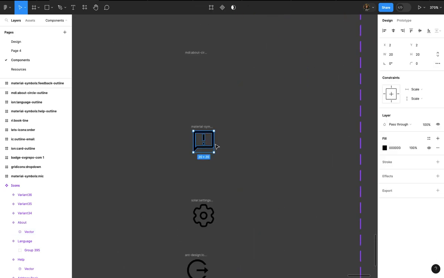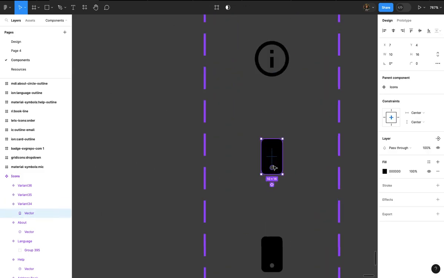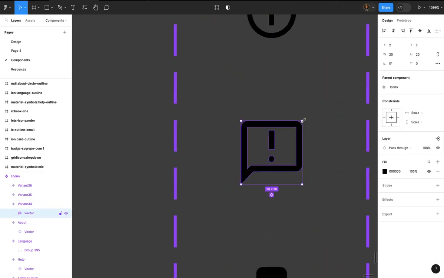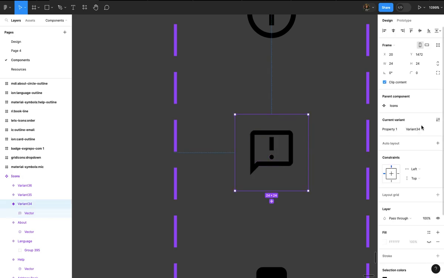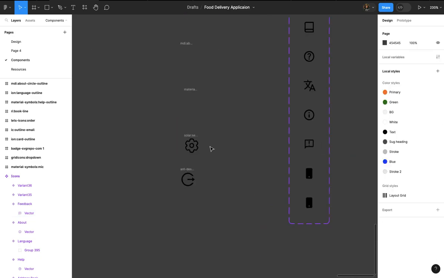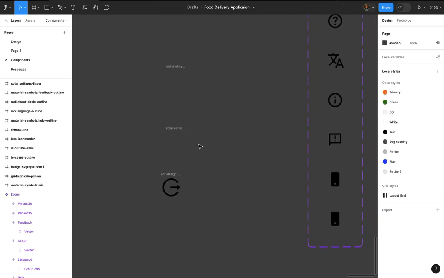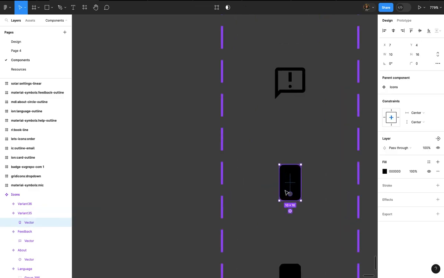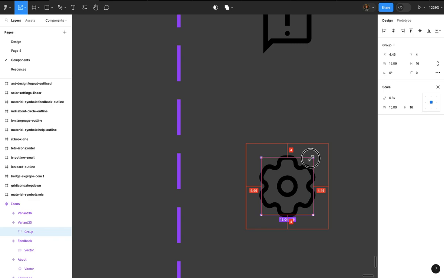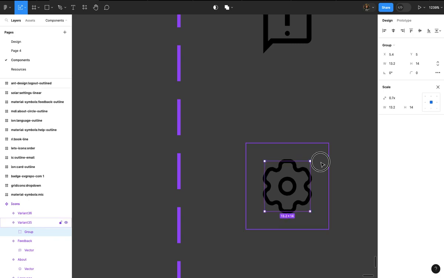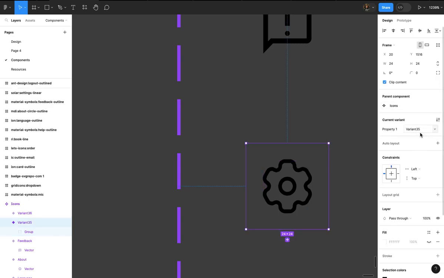And this is our feedback. Feedback icon. Okay. This is our settings.